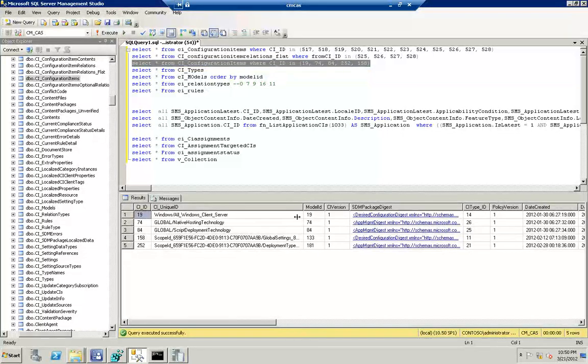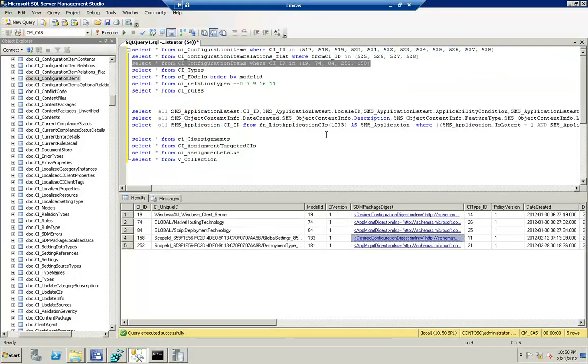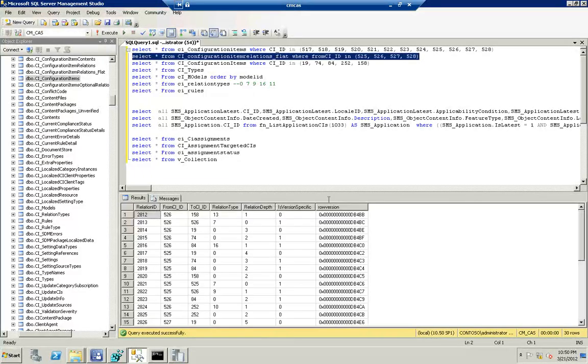All right, so again, by the name, you can pretty much pick up on what a given configuration item is going to describe. And here I see, again, the robocopy rule that I went ahead and put in place, the requirement that I put in place. Now, if I go back to the previous query and look again, I see a relationship type of 13.